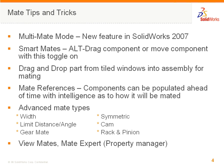And on to some mate tips and tricks. Hopefully these items will help you put together your assemblies a lot quicker. The multi-mate mode is a feature that was introduced in SOLIDWORKS 2007, and that basically allows us to specify one common reference and then mate the selected components to it in one step.